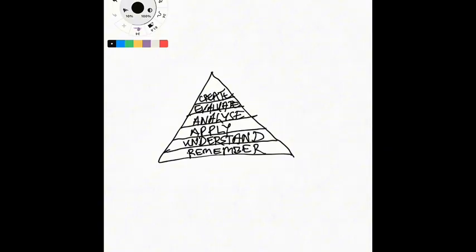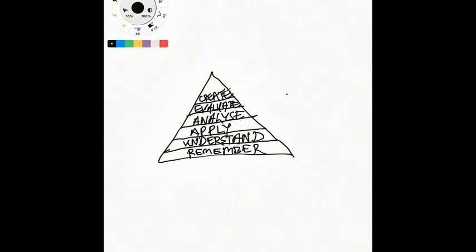Create sits on top of everything because once you remember enough information, you understand it, you can use it, you can analyze, you can study it, you can group it, and you can judge its value. You can then use it to make new things, to write a book, to make new recipes, to come up with solutions for new unique problems and so on. Create is normally once you know enough about a subject that you can actually become an expert in it and use that to do new things in that subject. That comes much later in life.